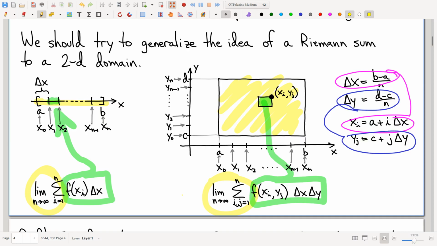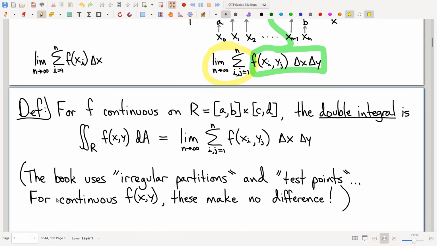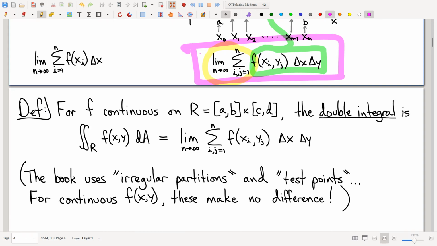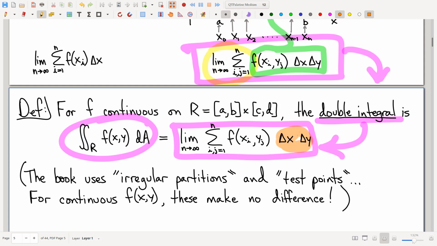All right. Okay, so this deserves a name and a notation. And here we go. All together, this thing is what we call a double integral. We're going to use this notation right here. I'm going to call that fairly natural in certain ways. The delta x, delta y, keep in mind the whole point of that was it represents a little piece of area. So how about dA as a shorthand in recognition that this represents a little piece of area.